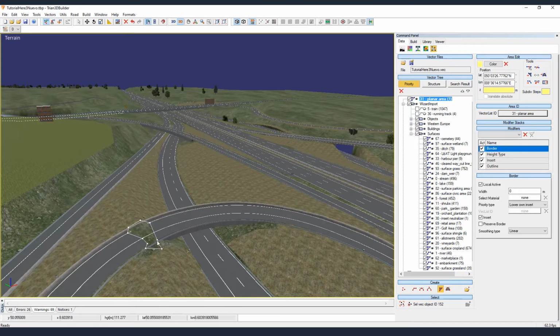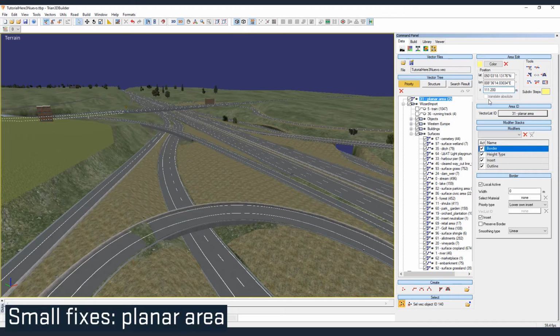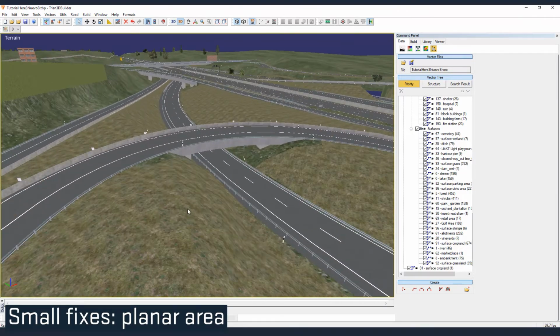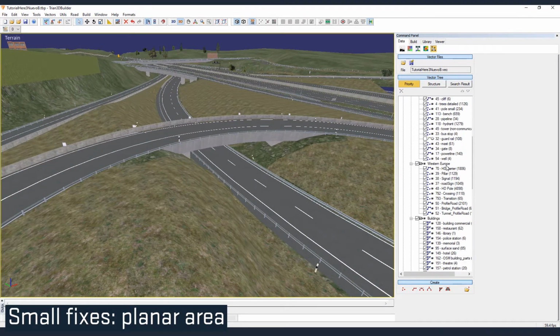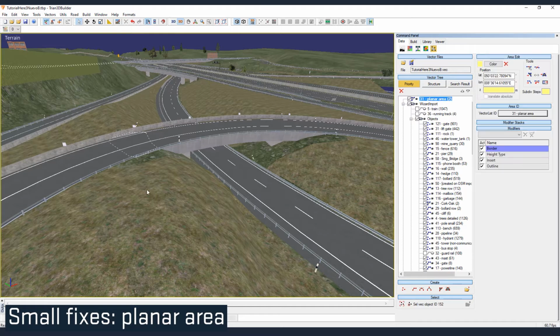Once we have it, we check with the mouse on all of the positions the height around that bump, so we can give a bit lower height to that planar area. Let's see how it looks when we generate it. So here we go. It's not noticeable, and here is the planar area, so it works.